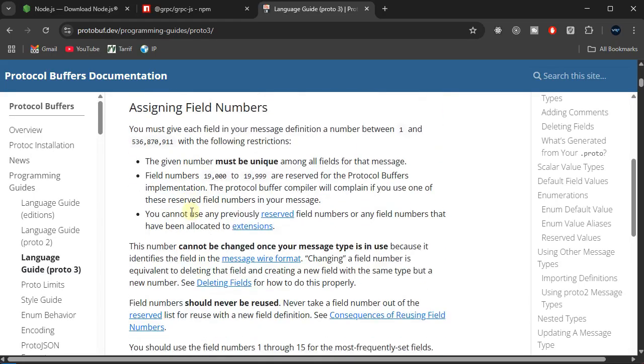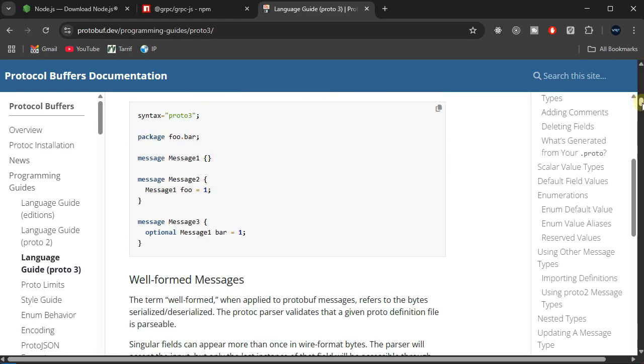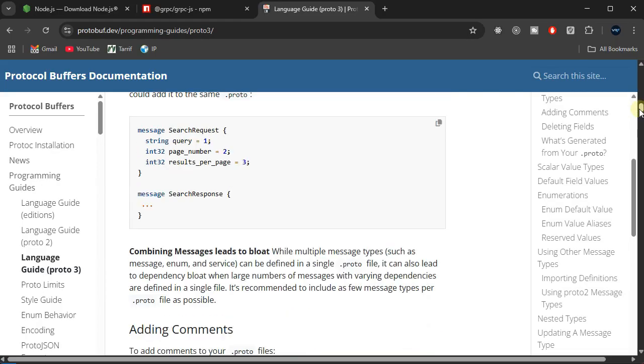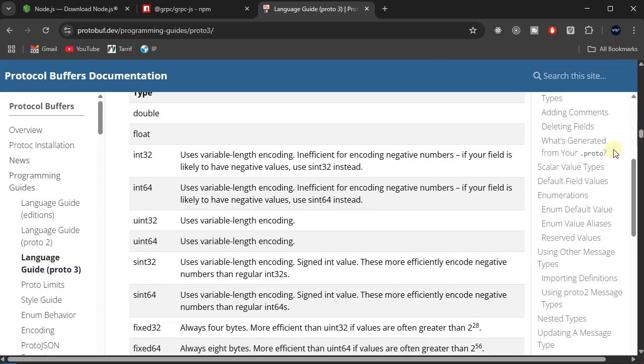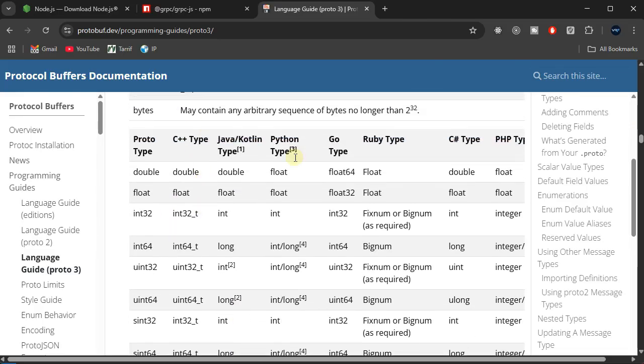And it's a large document, and you need to read most of it if you want to have a good proto file. Here we have a package, just like namespaces or packages inside other programming languages. It's going to help you to structure your code well. And also the more important thing here is the type. This is the type supported by gRPC, and below it shows you the equivalent in different programming languages. So we're going to use a couple of these types.